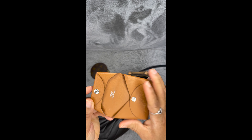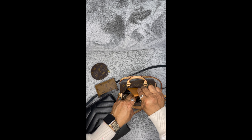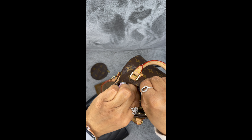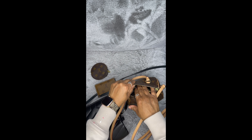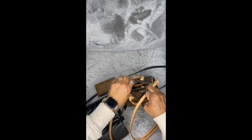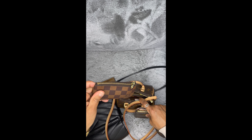I usually keep change or cash in here too, so that could fit as well. See that little space? That's where I keep the AirPods. It's a little bit heavy now, so I won't put anything else in, but everything is fully compacted and fits in. If you use old-fashioned AirPods, you could put that case in here too. I might stand some items upright to get a little more room.